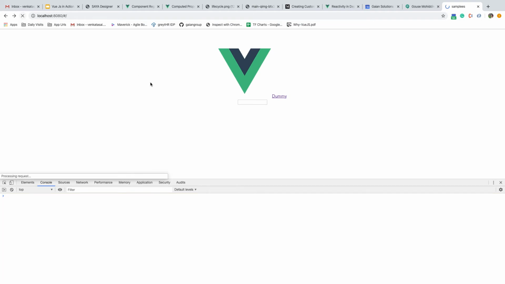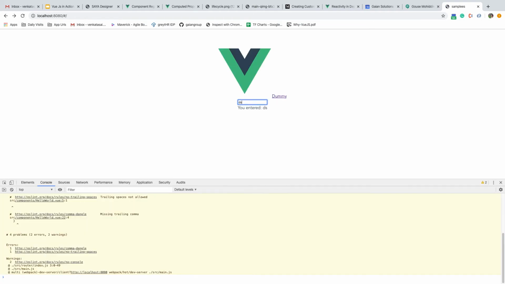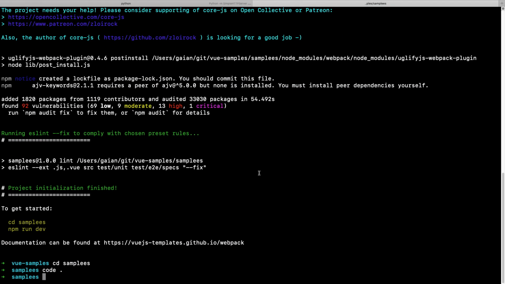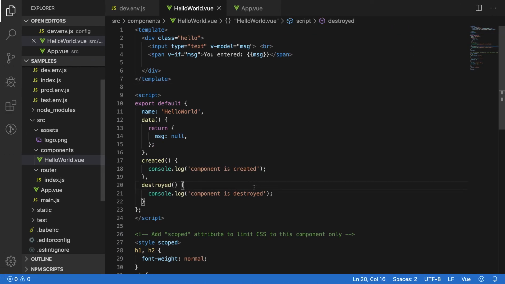Initially, there is no value for the input box. Once something is entered, it's a conditional render. It supports v-if, v-else also, v-switch, and there are more directives.